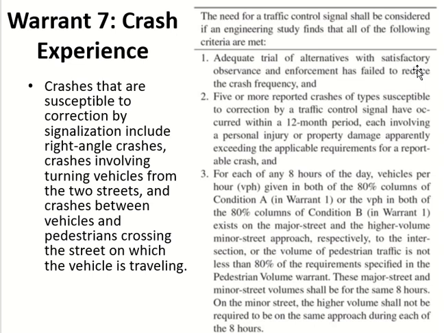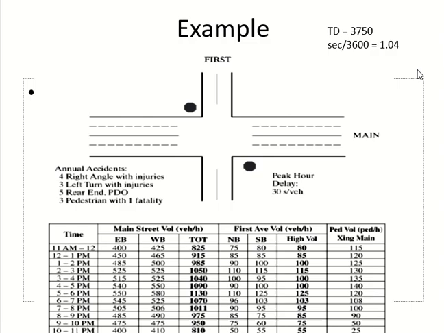Okay. 5 or more crashes which can be corrected by a traffic signal in 12-month period. Okay. Each involving an injury or property damage. Okay. Property damage, injury means somebody got injured. Property damage is nobody got injured, but the car was damaged or the property was damaged. Okay. So we have 5 or more in the 12-month period. Tell me, do we have? Yes. Okay.